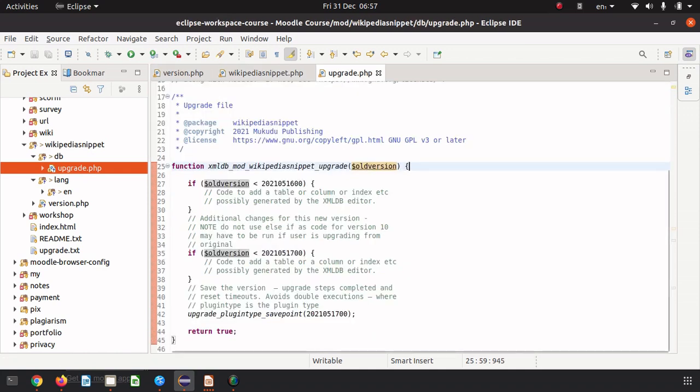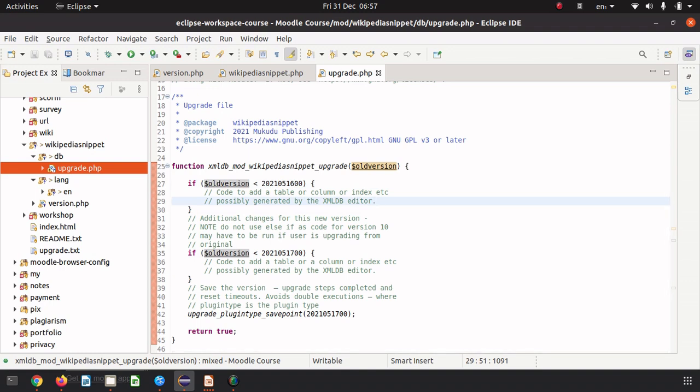we're pretending that we have had a version before, then we would pick up that our old version is less than, let's say the person was upgrading from an old version. If the version was older than 0516, we would then be able to manipulate the tables to bring it up to that version's copy of the tables.